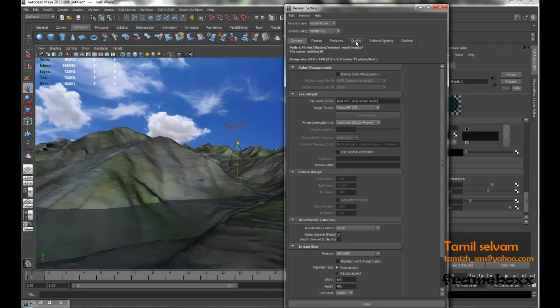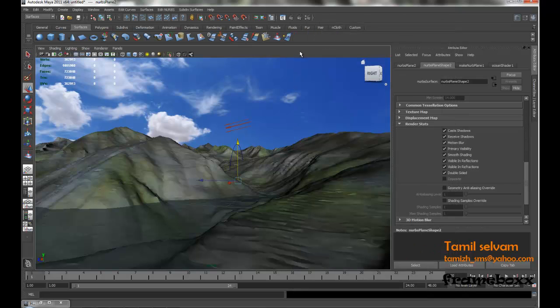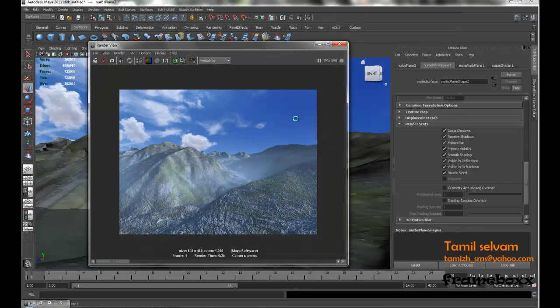Open quality. That quality, make reduction. And that's it. Now we'll do a render. Mental ray render.